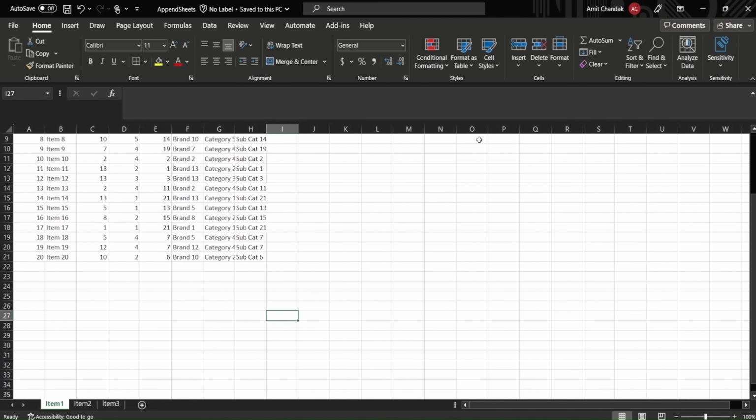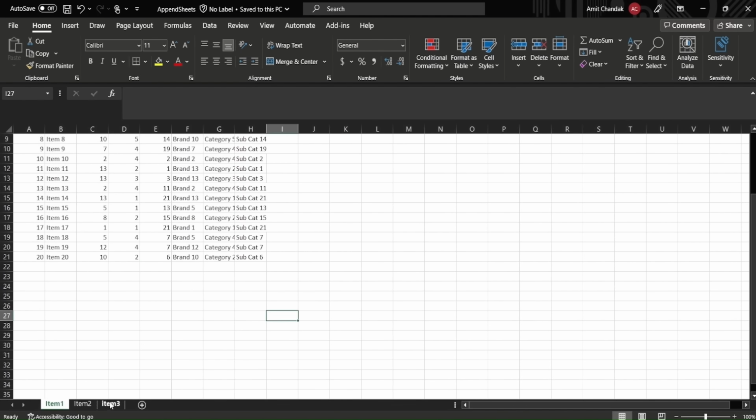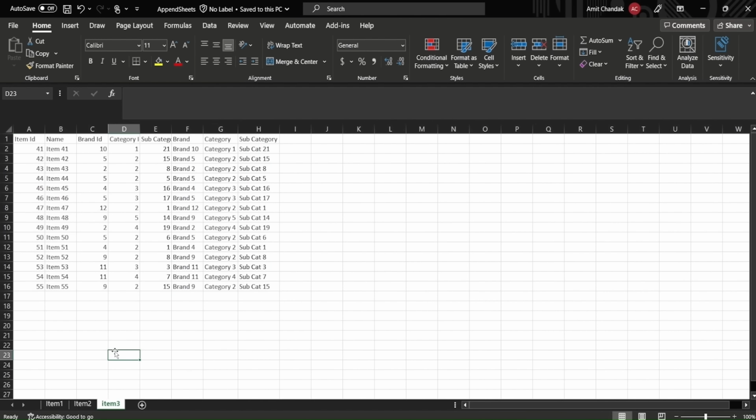So basically I have these 3 item sheets and I want to combine them. And tomorrow there could be a fourth one, and if there is, my requirement is that the fourth one should also get combined. With the normal append method, where I append the tables, how do I add the fourth table? Do I need to modify the code again and again? I need a generic solution which can actually help me.